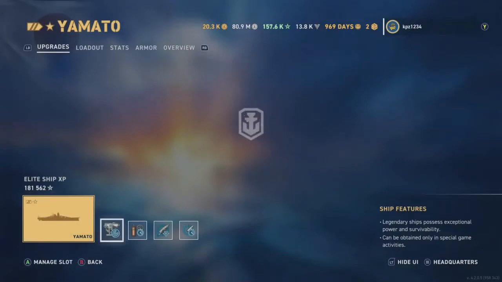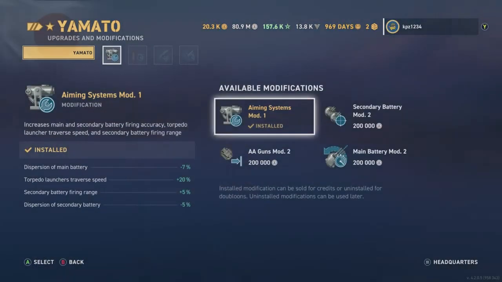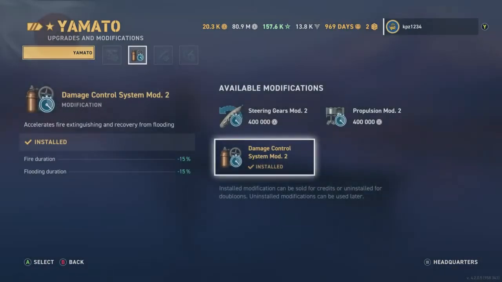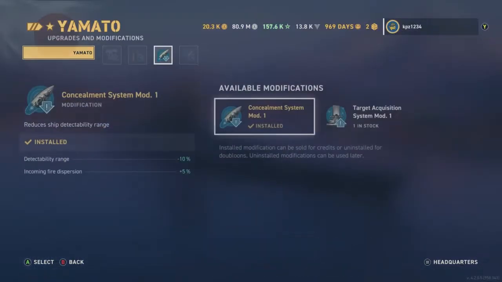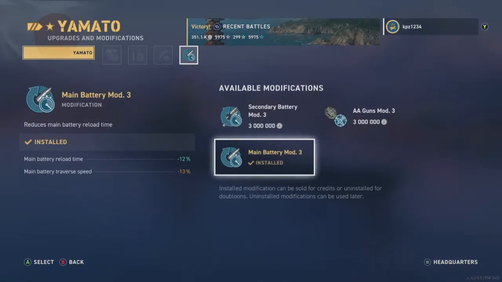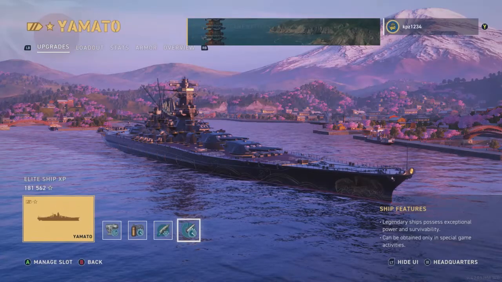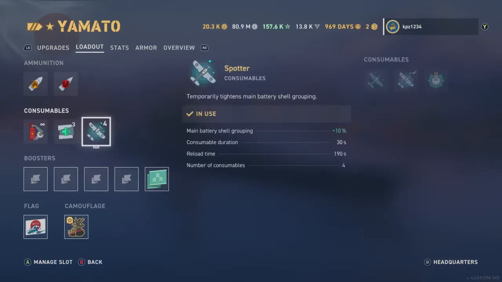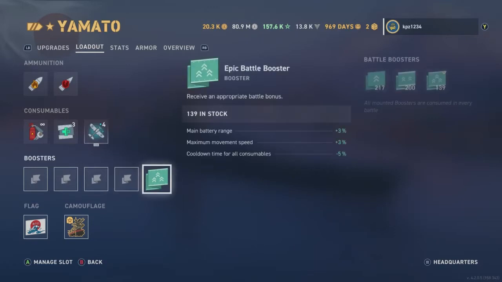Alright, so in terms of the upgrades, aiming system mod 1, of course. Damage control system mod 2, of course. Here it is, the concealment system mod 1. And the main battery mod 3. In terms of the loadout, you got 3 charges of the repair party and 4 charges of the spotter plane. We were running the Epic Battle Booster for main battery range, movement speed, and a reduced cooldown.